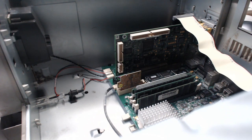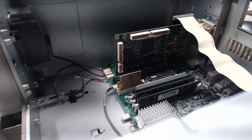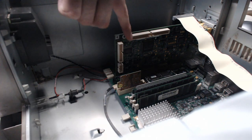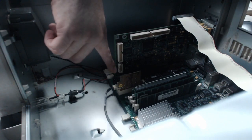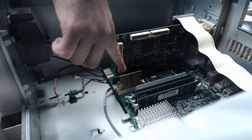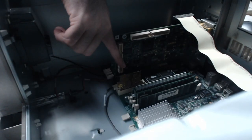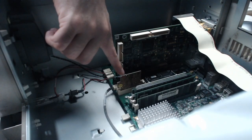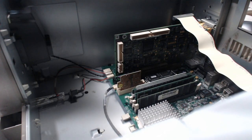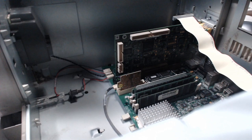Can the RAM be used in a PC like a ThinkPad? What do you mean, the VRAM or the SDRAM? The VRAM looks a lot like DDR memory. It is not. It is not. Oh, this is a voltage regulator. That's what the little badge says. So that's a voltage regulator. It says voltage regulator. That's all it says. And so we put in our VRAM upgrade.